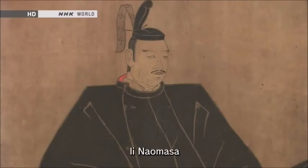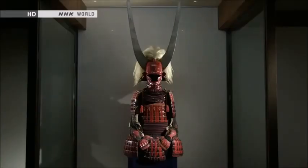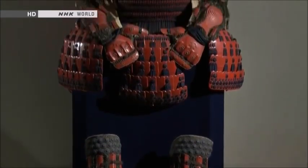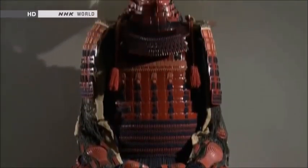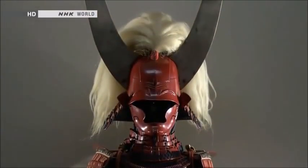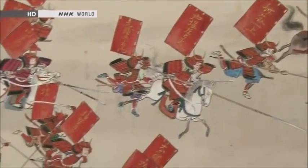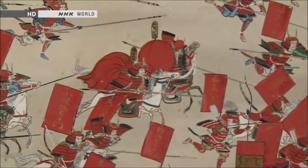In this age of chaos, the warlord Ii Naomasa is said to have won every battle he fought. This suit of armor has been passed down through the Ii family. The helmet is topped with giant horns, making an imposing statement that the general was on the field of battle. The armor is notable for its all-over red lacquering — shin guards, arm protectors, torso armor, and helmet. In the army of the Ii clan, not only the general wore red armor, so did all his troops. Red was intended to boost his warriors' fighting spirit and intimidate their opponents. The color earned Naomasa the nickname the Red Demon and inspired fear in adversaries.